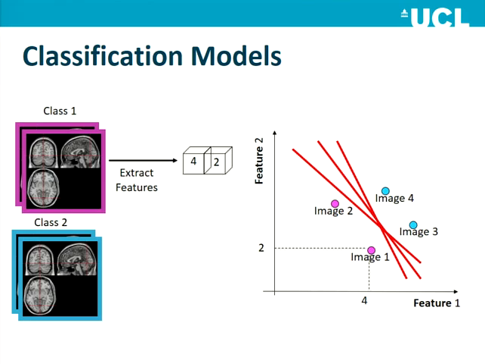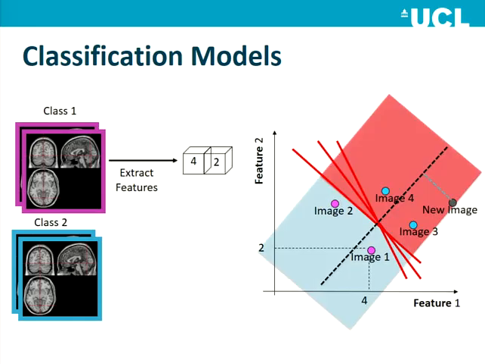And once we found this boundary, given a new image, we can plot it, and we can make a prediction. The way we do it is that once we found the boundary, we have a weight which is normal to this boundary, and we project the data onto these weights. And then if this projection is below or above a certain threshold, which is defined by the boundary, we classify it as belonging to one or the other class. And basically, what we do with classification is cut this feature space into 2 parts, and then classify images in one or the other group.